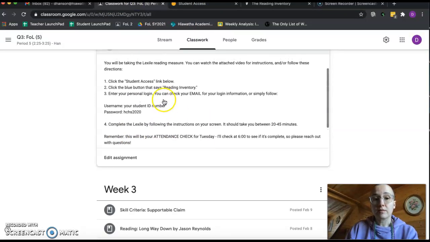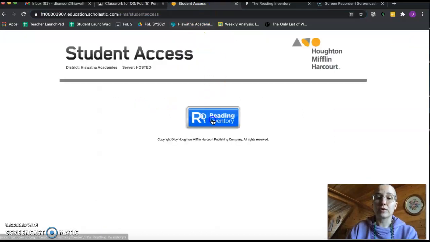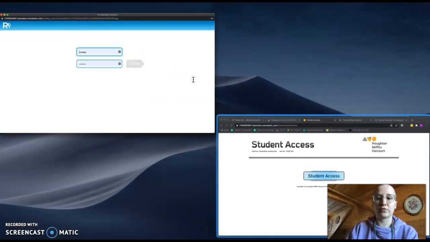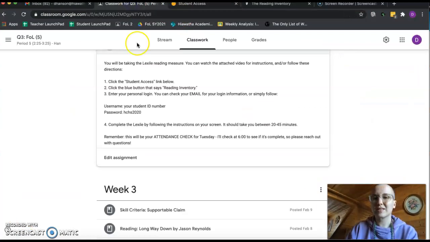Once you have done that, you'll click on the blue button that says Reading Inventory, and it'll take you to a login screen. Once you log in, you're going to use this information, and this is also emailed to you. You'll use your student ID number as your username, and then your password is HCHS 2020. Use that to log in.